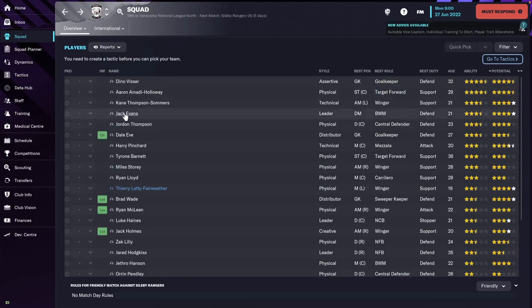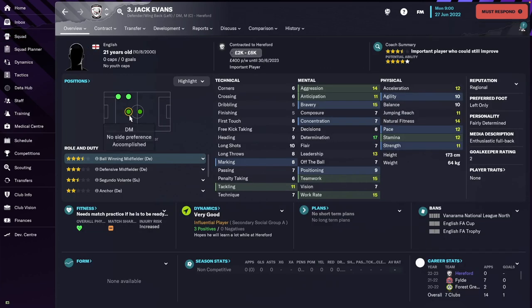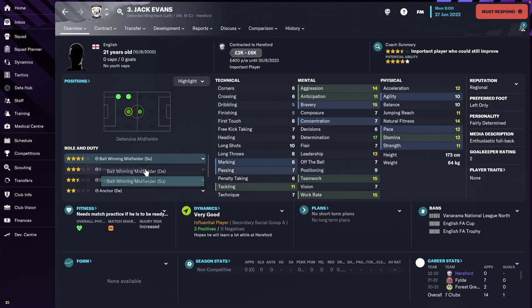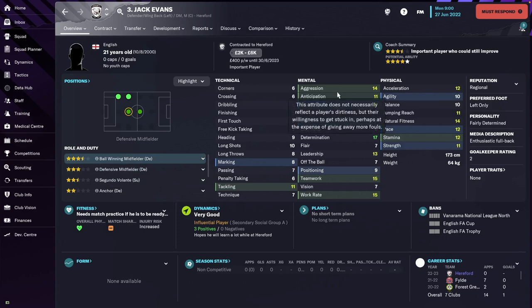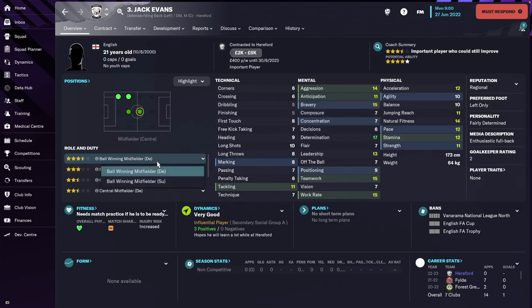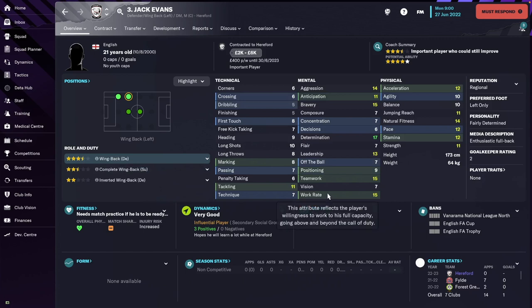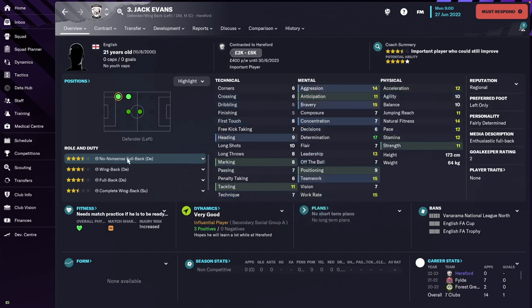Right. After Kane, we have Jack Evans, and he can play quite well in a lot of places, annoyingly. So let's have a look at him. I'm just seeing what would be easier to make, because I also need to think about transfers, what would be easier to source in the future when I want to improve my squad. Okay, that might be quite good. Just going to have a look at this one as well.